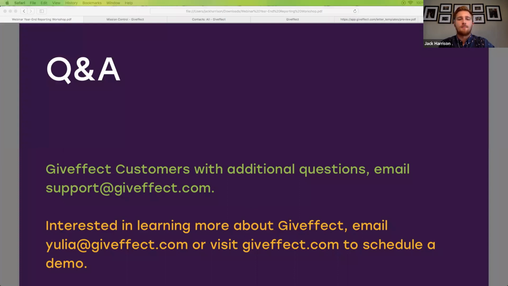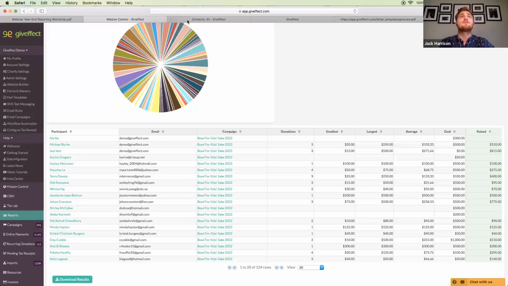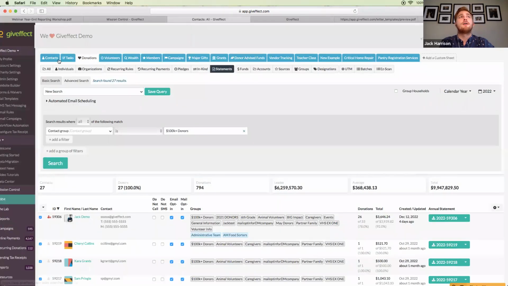Looking at what about statements for, perhaps you have multiple donors under the same roof, right? Maybe we have a husband and wife, spouses, different family members. We certainly want to save that paper and not have to generate multiple documents for each individual donor in that group. That's a great question. This is where we want to pull up here.